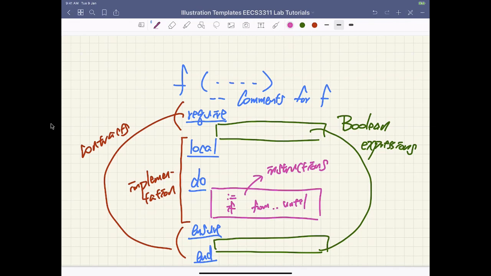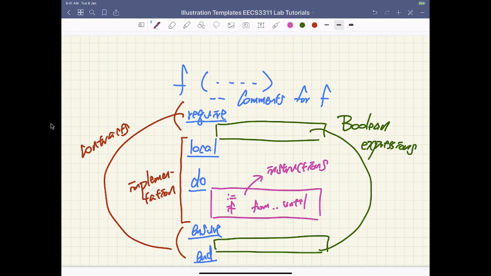Yes? Yes, you may, as long as the feature returns Boolean. The question was, can you make a feature call in the require or ensure? The answer is yes. You will actually see that in the lab 1. For example, one of the invariants is about the maximum heap property. We call the feature is heap, right? That one calls the feature. Okay, that's about general guidance. Make sure you understand the structure over here. That'll save you lots of time just to get your project compiled.